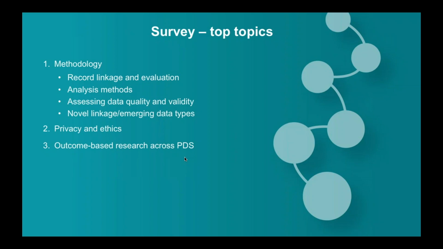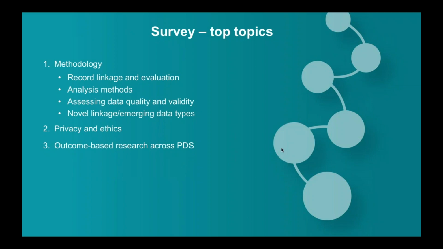And the second rank was to have something on privacy and ethics, and thirdly was quite a broad topic which had lots of subheadings, but we could just cover it as outcome-based research. So we're planning to put out a call for methodology, and it probably wouldn't be a call that would close. We may put a deadline for an ideal point at which we could then start to put the issue out, but we would allow others then to come in and be added to that issue as well, because it does seem to be such a popular one and such a big area of work.